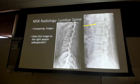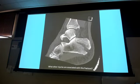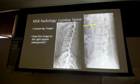Now, if I got this x-ray because of that picture, I've got my answer, right? I know why it happened. It happened because of that. But if I don't have an injury, and I just got the back pain, now what am I thinking? Some type of malignancy, right? This should not compress on a non-osteoporotic patient without some type of major trauma if they haven't had any, and if they did, now why? Why is that vertebrae compromised?